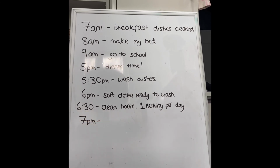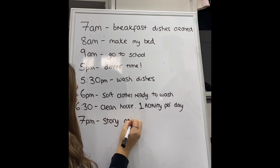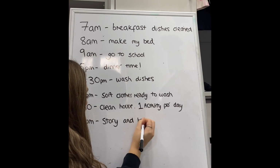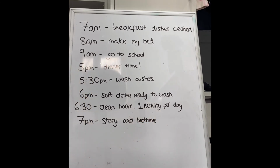And then at 7 p.m. it's now the end of the day, so you can have story time and then bedtime. And then after you've gone to sleep, when you wake up the next day, you can do this routine again and then just pick a different chore to do at 6:30 p.m.